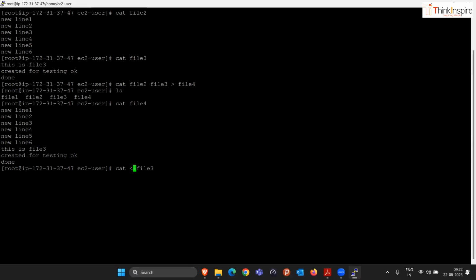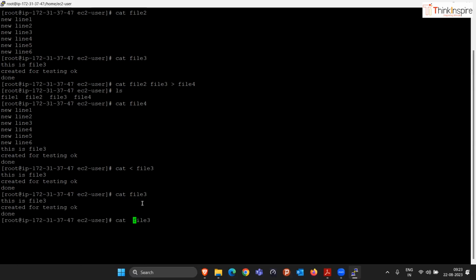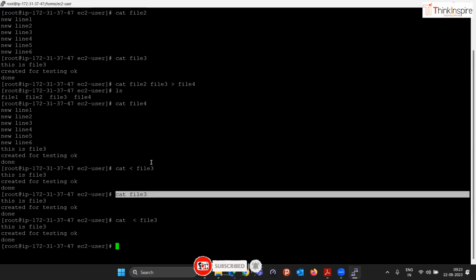This is the normal thing, we learned it in languages, right? Read's opposite word is write, write's opposite word is read. So cat with the smaller than symbol and file 3 is helping you to read the file. So if you are writing the command cat file 3 to read, and you are thinking that the cat command is directly helping us to read the file, no, in the backend they are actually using this command, cat with the smaller than symbol. But people saw that even without using the smaller than symbol, by default it uses the smaller than only. So people started to use this command directly. But actually the command is this one: greater than to write, smaller than to read. So whenever you use the smaller than symbol, it is helping us to read the file.